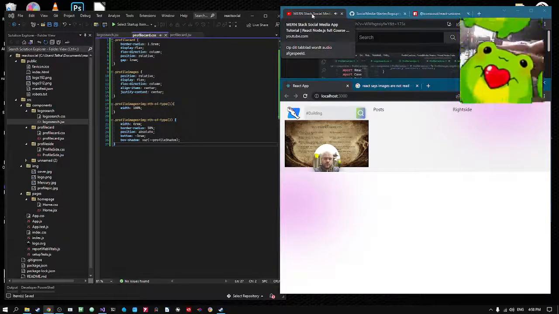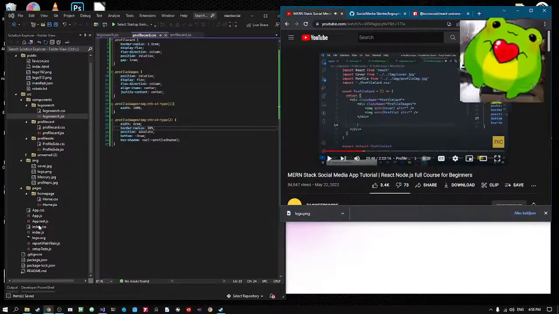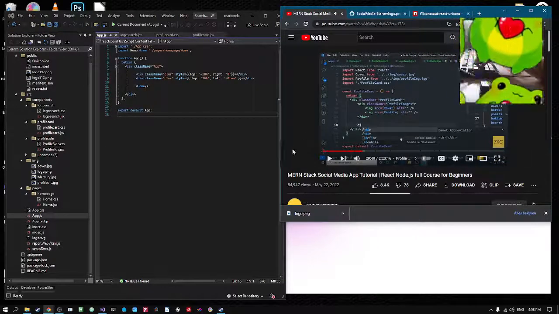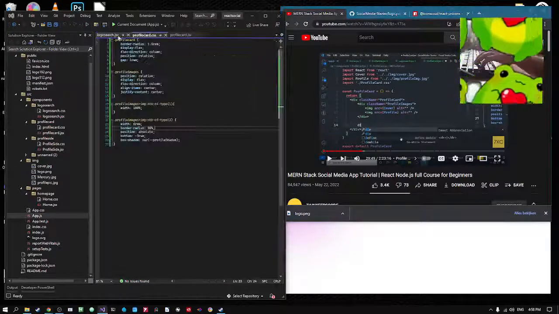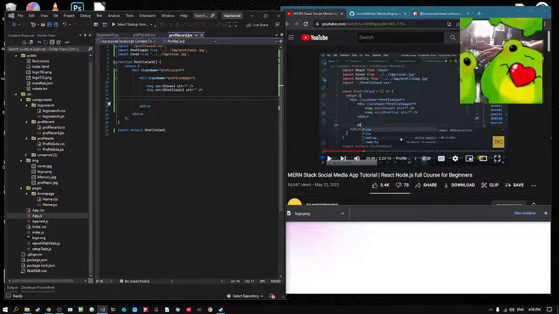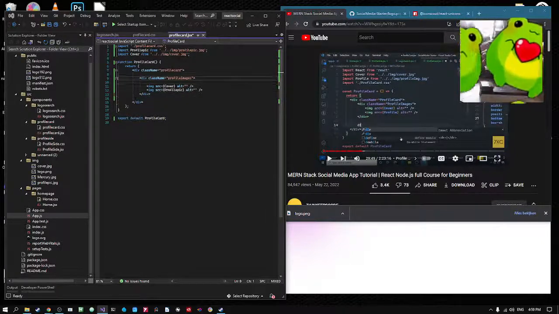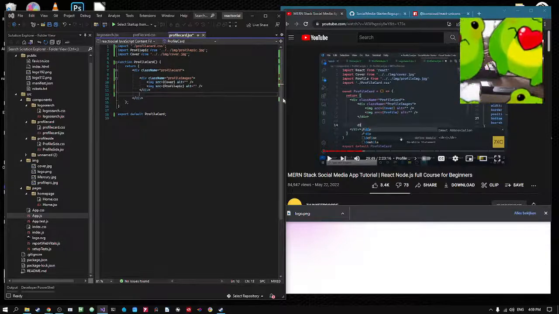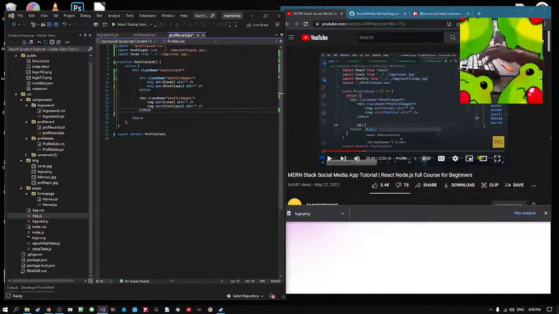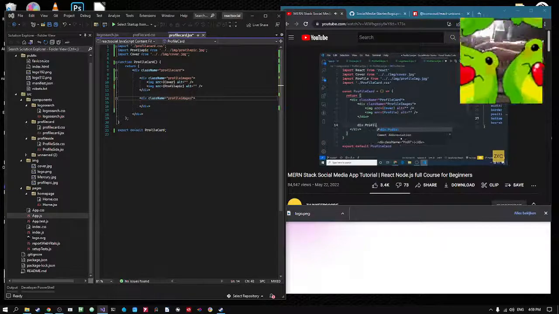Therefore I will go to the app.jsx and below this profile image, I am making a div with the name profile name.